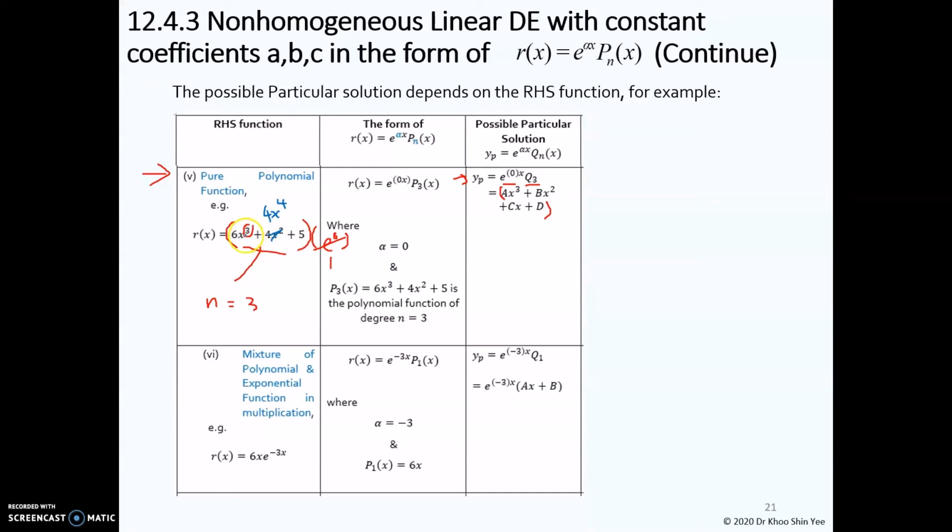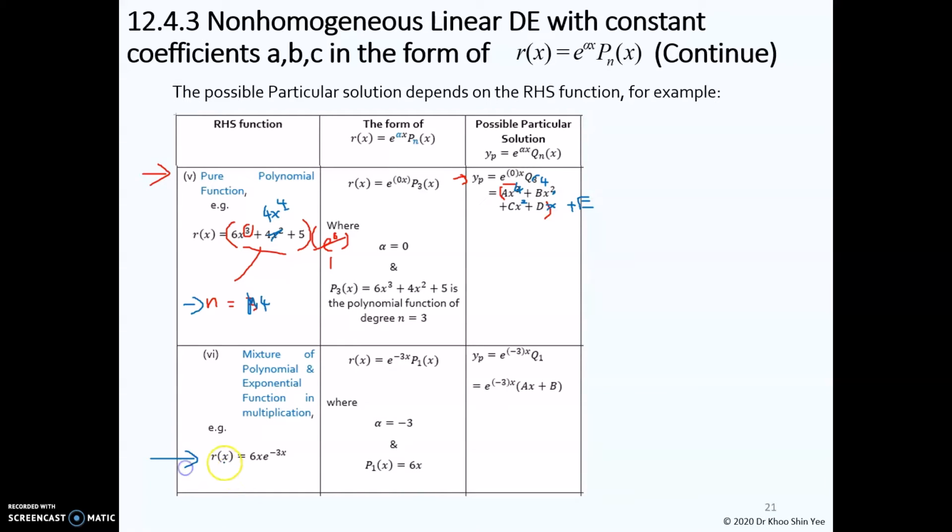What if you replace the 4x squared here into 4x power of 4? If you check, the highest power now is equal to 4. Therefore, the degree will change to 4. Then you will obtain Q4, where the general polynomial function should be written into ax^4 plus bx cubed plus cx squared plus dx plus e. So this is the general formula for the polynomial function with degree 4.